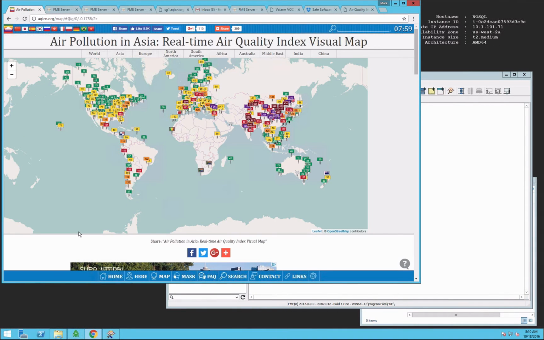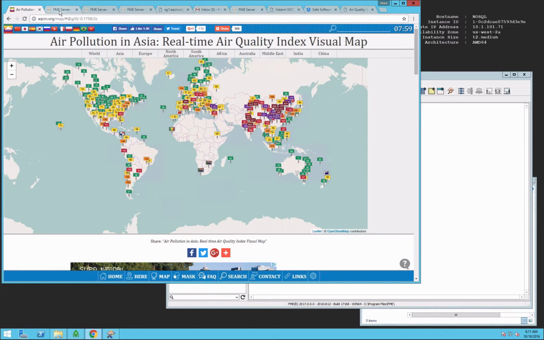What we're going to take a look at is this air quality website that has been put together by a group of scientists. And what we're going to show here is an example of how we can scrape this or pull a JSON feed from this data website. And I'll just quickly show you that JSON feed that we're going to be interacting with. And we're going to pull that information in. But first, let's go look. We've published these workspaces. We created those. We're going to take you through those very quickly in a moment.